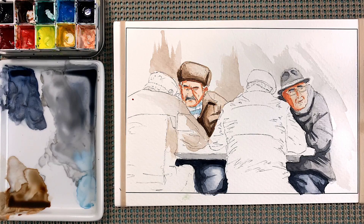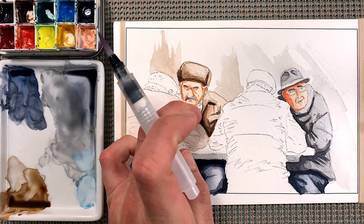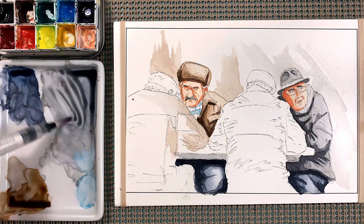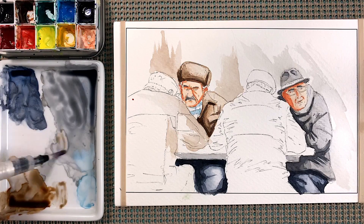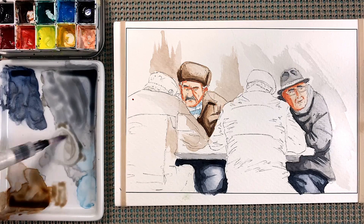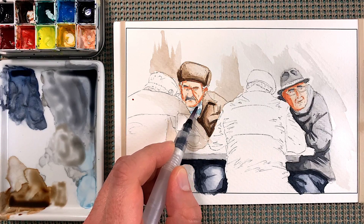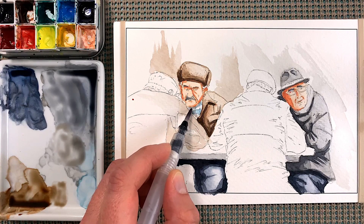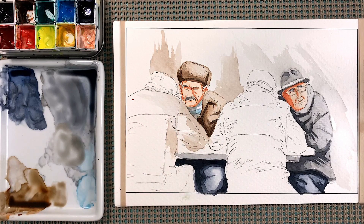It's looking pretty good and we're almost done. Let me take a good look at it. We do want to add a shadow right here underneath his chin — this part is dry so we can do that by grabbing some of this dark gray and a little bit of the brown, kind of mix that up. We're going to go right underneath and just outline the chin a little bit, as well as go right over the stripes. Perfect, that's exactly what we want.